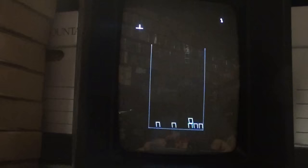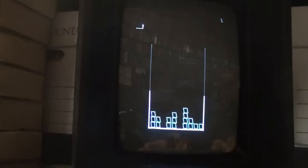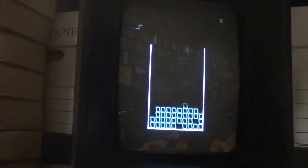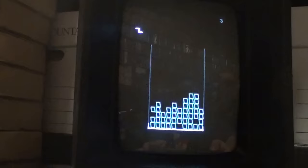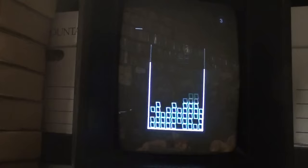This is Vectrex, another game on the All Good Things cart, and it's Tetris. This one plays really good — it's fast, really fast. If you're used to playing the original Nintendo version, this one is super fast. Of the first three games on this cartridge, this is my favorite. If you're a Tetris fan, it plays awesome.